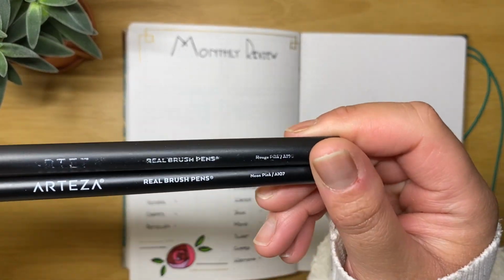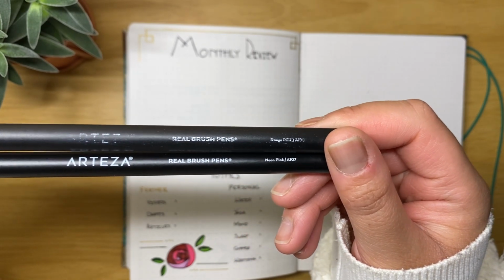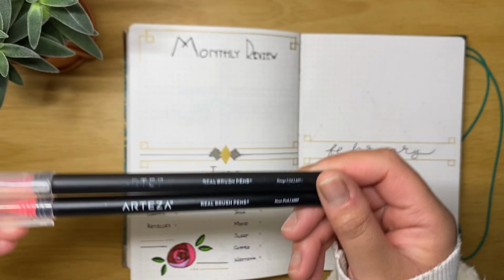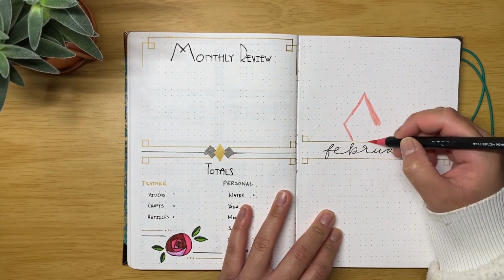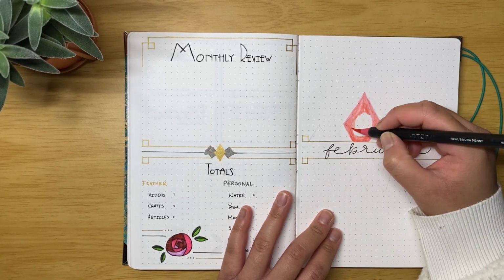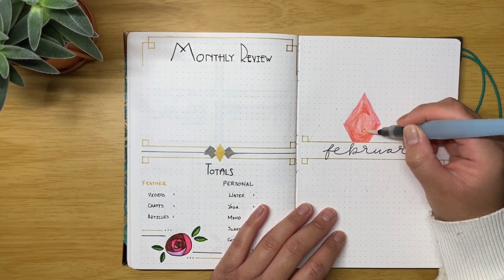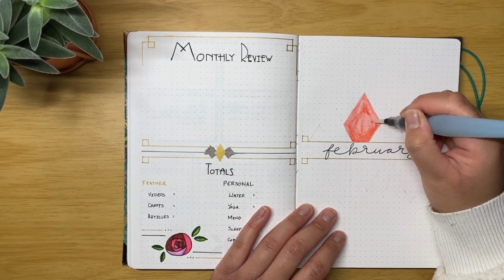I also go back to using my Arteza Real Brush pens. I miss using them. So the ones that I'm using right now are the Rouge Pink, the A190, and the Neon Pink, the A107. So I use them to create this whole sort of triangle, diamond kind of shapes. And actually it is really pretty because I also go in with the water pens. So yes, I am finally using these pens as the watercolor pens that they were designed for.